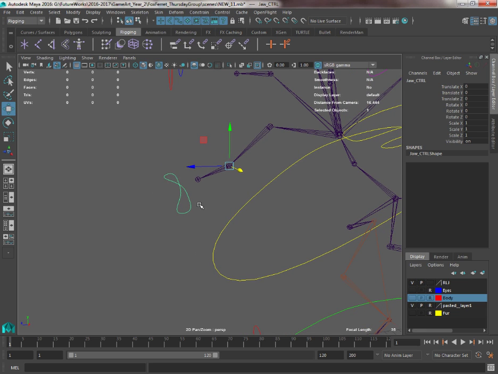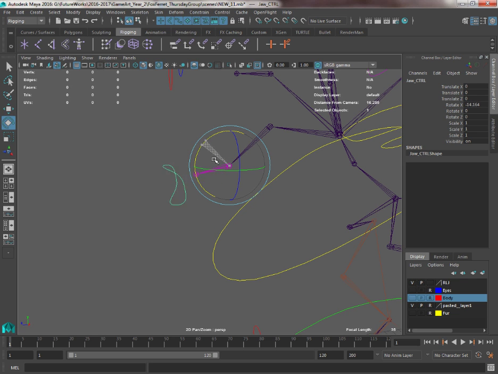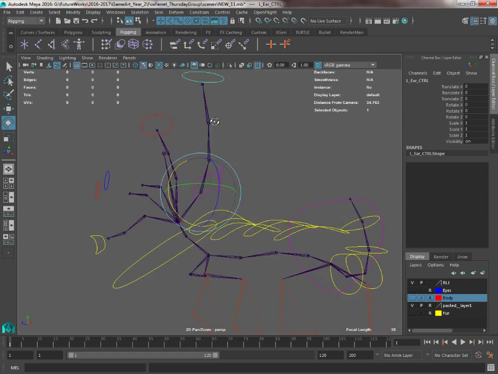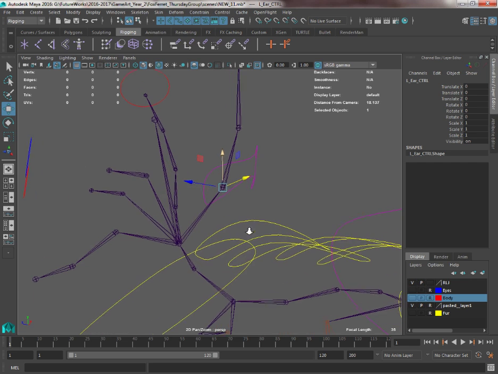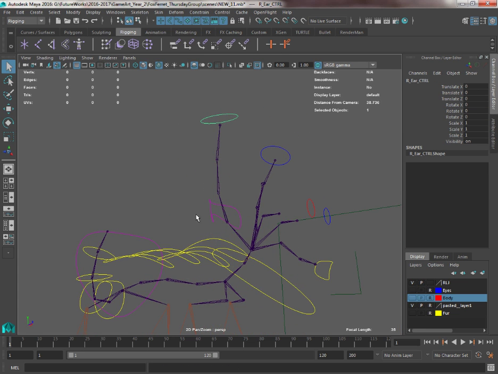So what I'm going to do with this joint, this control, is I'm going to do the orient constraint on this. So straight up orient constraint. Like that. That's all I need to do on that one. Same for the ears. But we're constraining on the joint where the manipulator is sitting. So it is a lot of repeated functions.